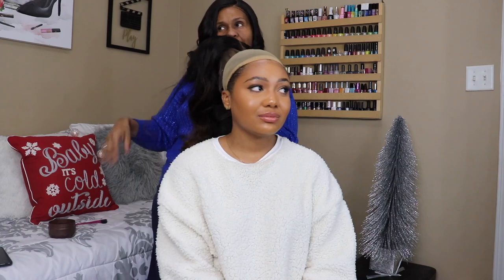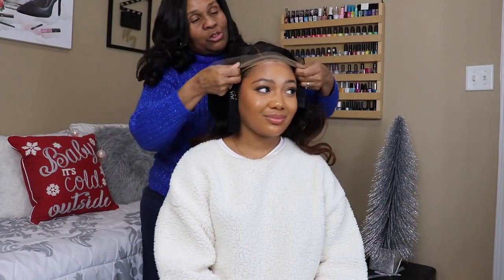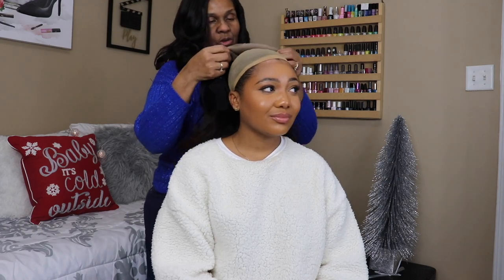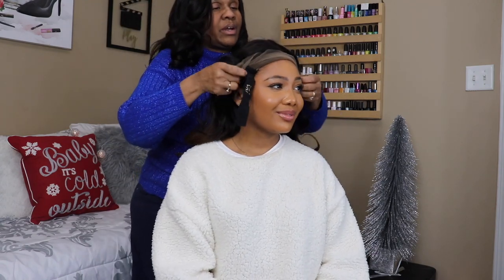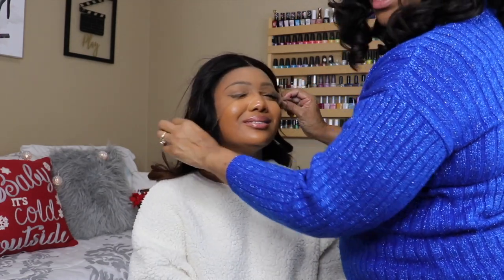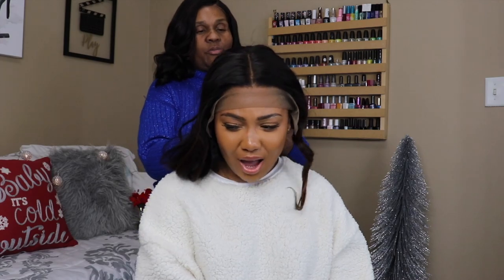Y'all I could barely put my own wig on but I put this one on pretty good. Just like you want to try to put your bra on strapped — I'm going to strap that. I'm going to turn it back. Be still — I'm going to do it now. The part is... I'm going to love to comb it. Remember what I told you that time — you don't follow the part, you follow the comb. That's why I feel for the comb. I got the back comb right there. Is the back comb in the center? Yes. I'm using my fingers to go around here. I got it pulled over her. My eyebrows! Get the lace off my makeup!